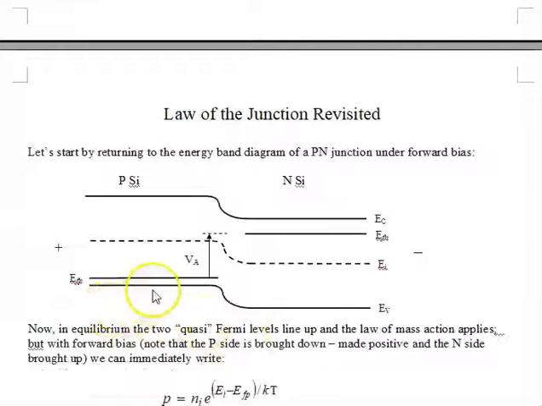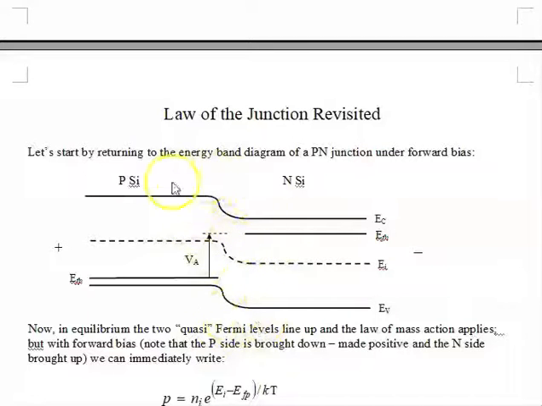So here we see a PN junction. Of course, the bipolar junction transistor has two of these bad boys. The PN junction in forward bias. How do we know that it's forward bias, and how do we know that it's in non-equilibrium? So let's address the second of those issues first. How do we know it's non-equilibrium? You know it's non-equilibrium because the Fermi level is not straight and horizontal. And you can see that we have two Fermi levels here, and therefore there is a depletion region right here.